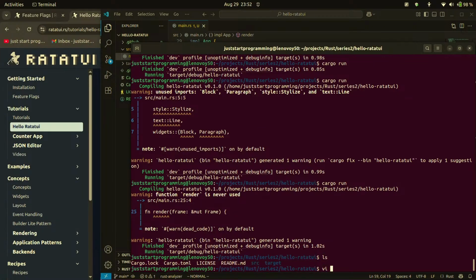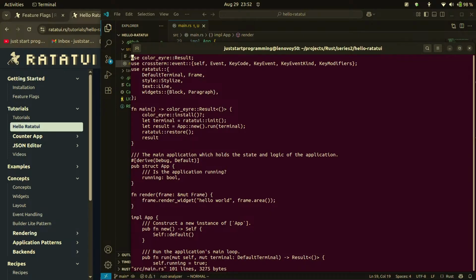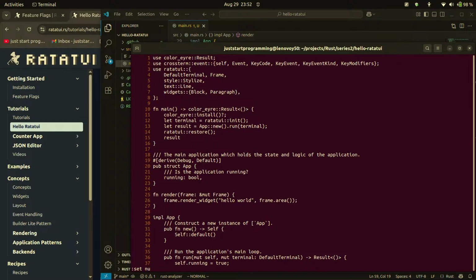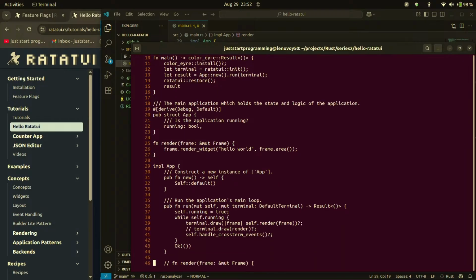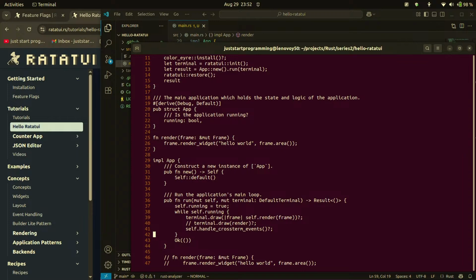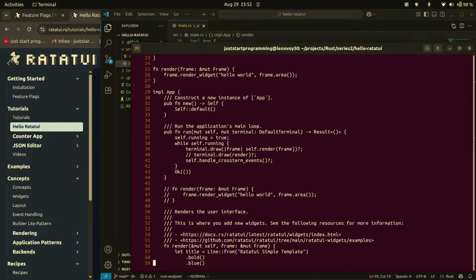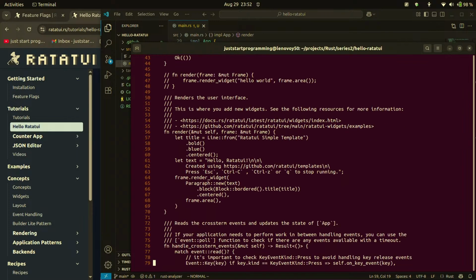So if you just open a vi, is that main.rs here? And then just display the line numbers. You can see there are some things you cannot see from here also.